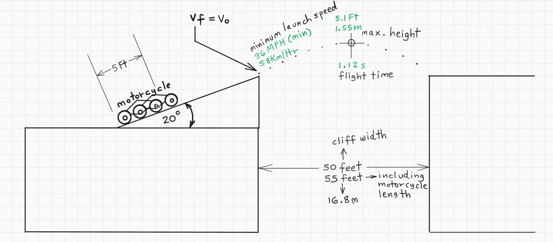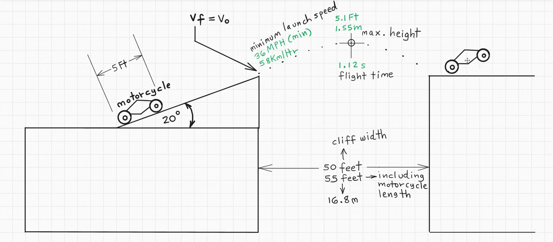So by the time the tail wheel has reached 36 miles per hour, it will then go and increase in altitude by 5.1 feet and then come back down to level plane, and then the tail will land right here. Poof. And then you go across and you can show off how cool you are.